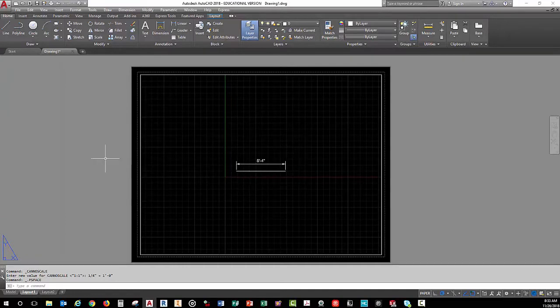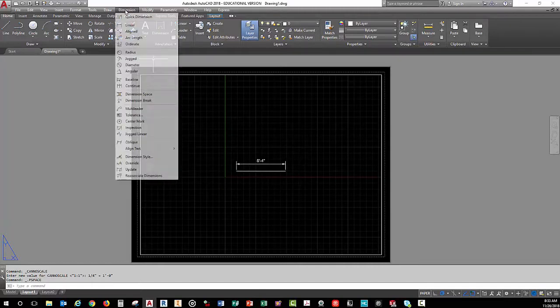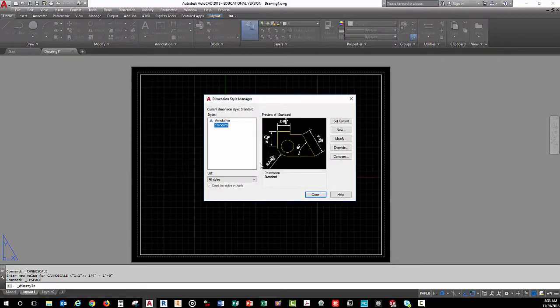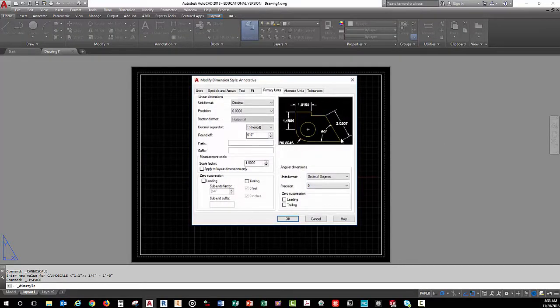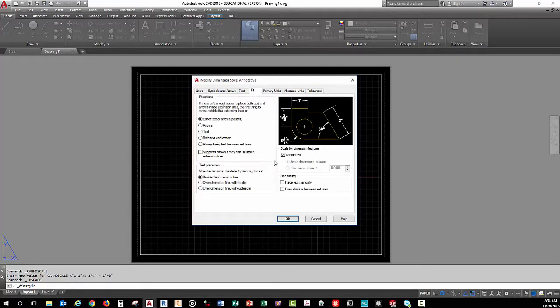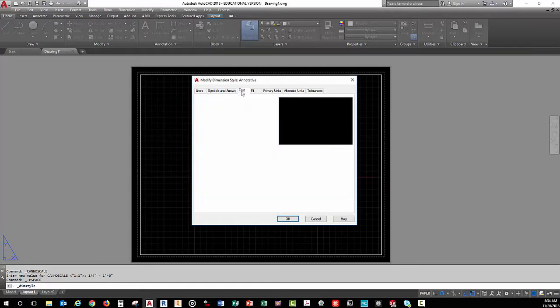Okay? This is the way I normally do it. And it's a good way to do it. Your other option, you go to Dimension Style, you go to Annotative, go to Modify. Now, in this one, we're just going to set it up for architecture. This, you don't mess with this because you're using Annotative. I'll explain here in a sec.